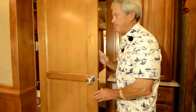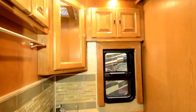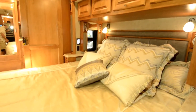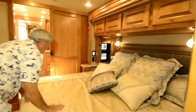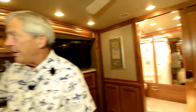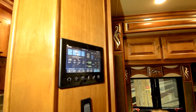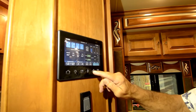This unit has a bath and a half. Nice foot-flush ceramic toilets, and even wood vent covers. This one has a king bed with a memory foam mattress, with ample storage underneath for your extra chairs. Everything is on the multiplex wiring system. There's a new screen this year — really big and easy to use — plus the old-style system next to the bed, so you can do pretty much everything from either location. I can turn lights on and off, turn on the water pump, start the generator, set the automatic gen start, turn on the inverter, set up the charge system, turn on the AquaHot system, check battery levels, and set the temperature for the AC units right here. They call those spider boards.